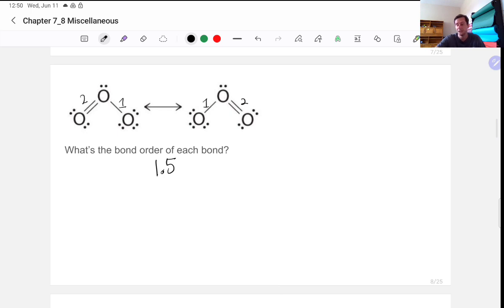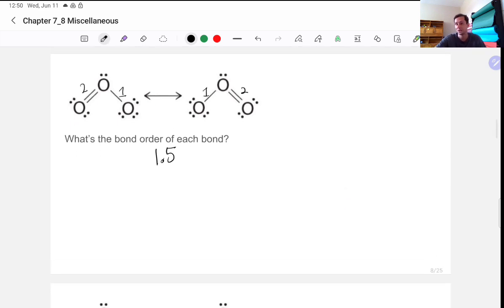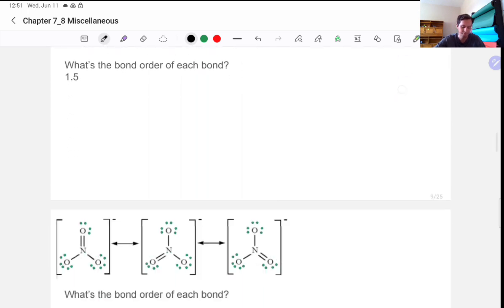And that's for you to understand that resonance, like a rhino, is not a creature that transforms between a hippo and an elephant. A rhino has some characteristics of an elephant, some characteristics of a hippo, okay? So bond order of 1.5 indicates that resonance is between a double and a single bond. So if you were asked, for example, about bond length, a bond order of 1.5 means it's shorter than a single bond, but longer than a double bond. If you asked about bond energy, 1.5 means it has less energy than a double bond, so it's less negative potential energy than a double bond, but more negative potential energy than a single bond.